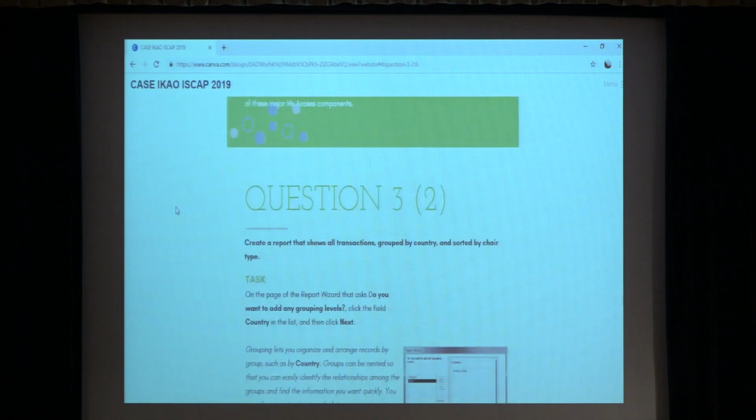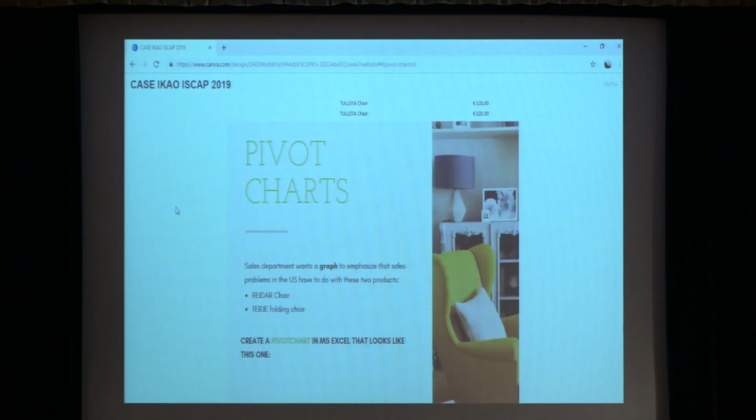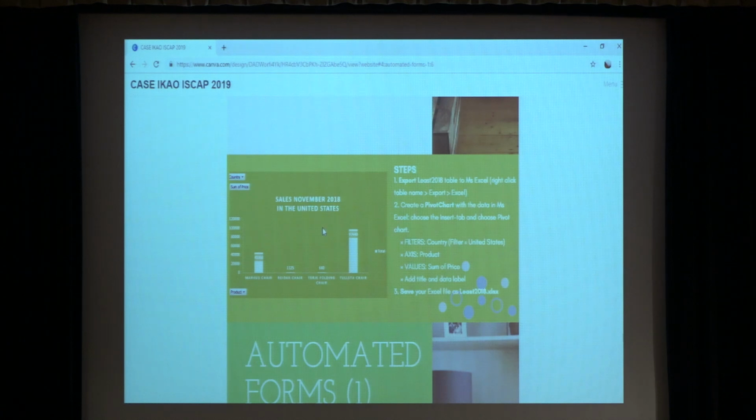So if you scroll down a bit in the case, you will see something about pivot charts. You know what a pivot chart is in Excel? I want you to create this kind of report, this kind of graph, this kind of graphic based on the data in your Access file. Okay, so you need to take some steps again and try to create a graph like this one.